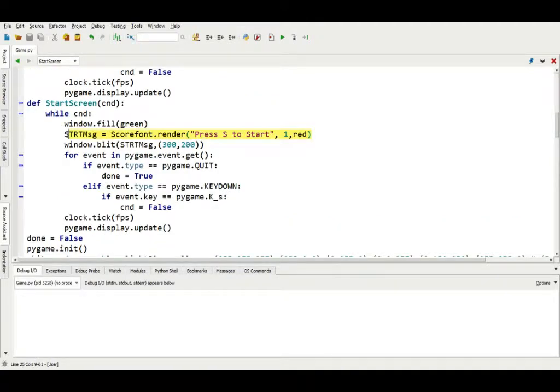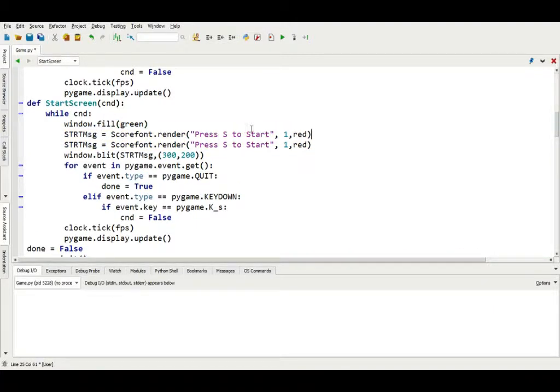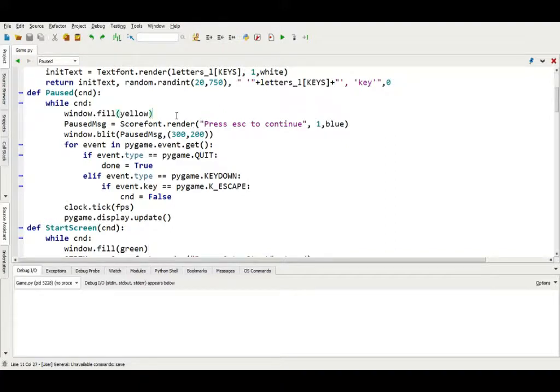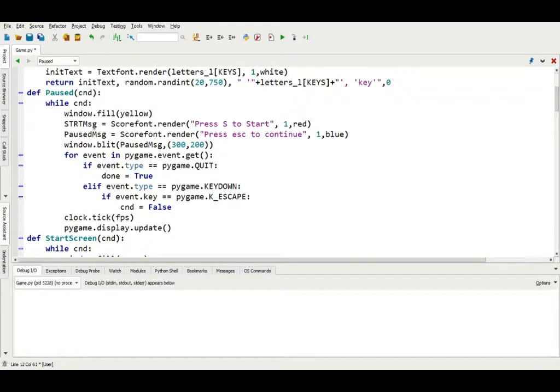Let's get another one in here right above it, and let's get it to say, oh no, this is the starting screen. Let's go right in here. Let's get it to say pause message UP, so up. Let's get it to say paused, in the red color. Yeah, exactly.